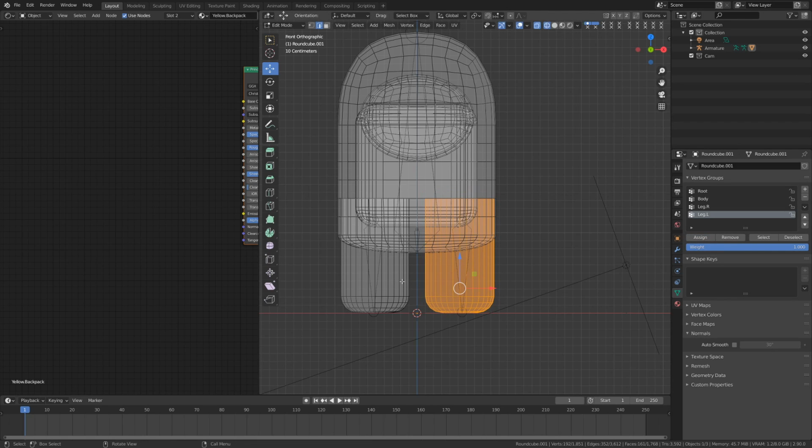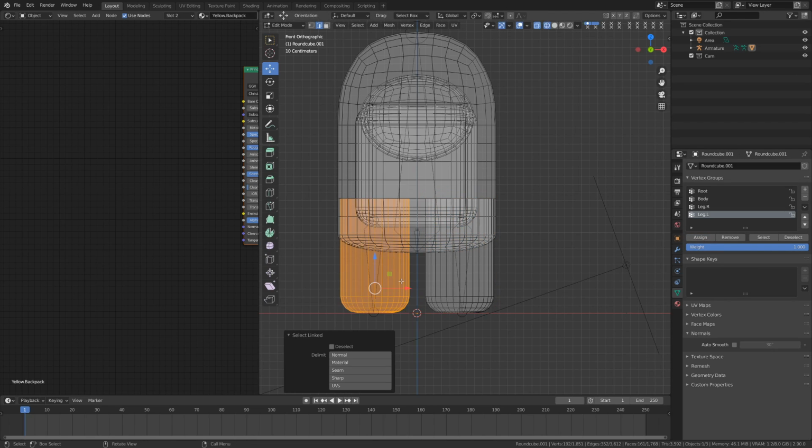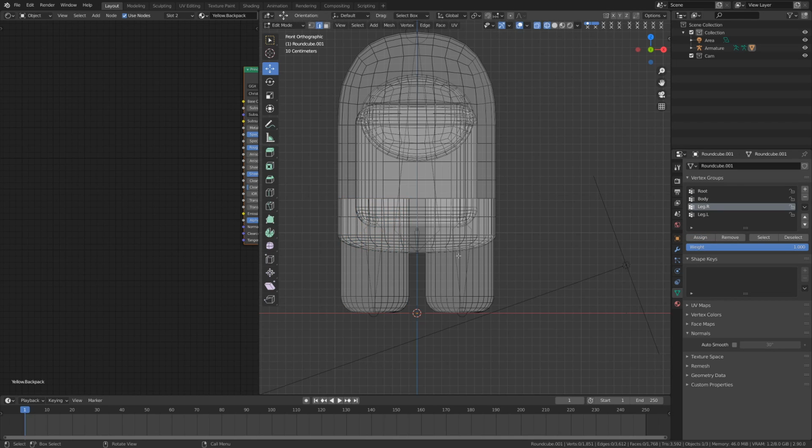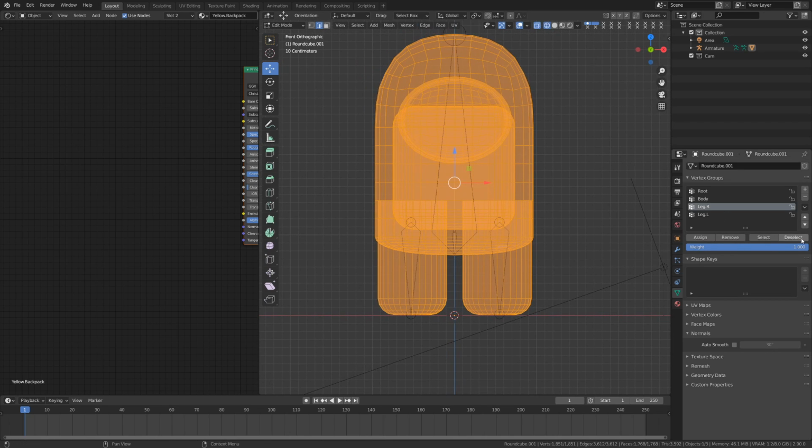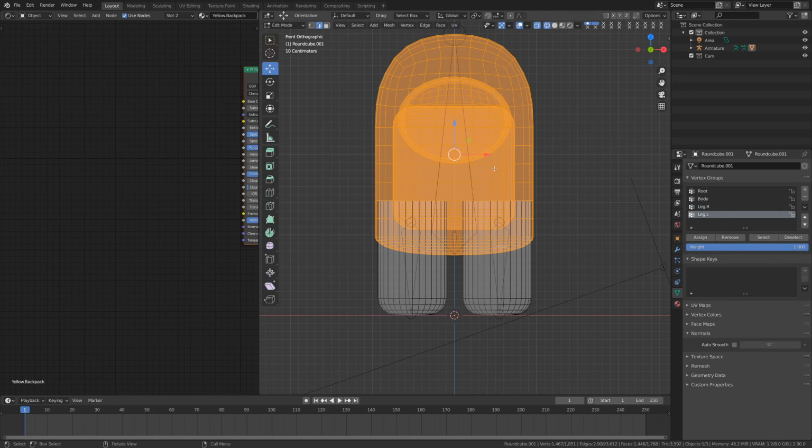Now what I'm going to do is deselect everything, select the right leg, and I'm just selecting by hitting L over that object, and because it's a separate object, it'll select the entire thing. Come up here, assign to the right leg, deselect everything. Now I'm going to select everything by pressing A. So if I select everything, I can grab this leg, hit deselect, grab this leg, hit deselect. So now I've selected everything but those legs, which I want to attach to the body.